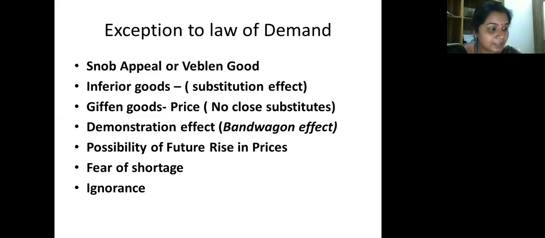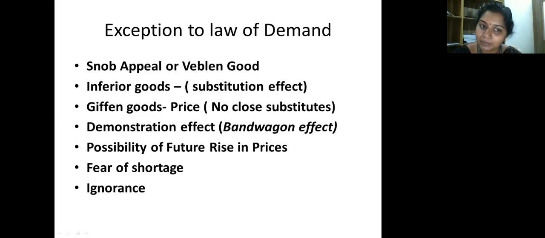For example, you can take the example of a second-hand car. When your income increases and you are having a second-hand car, you won't buy one more second-hand car. You will go for a brand new car, right? So here the income effect is not working. Why is it not working? The concept we are relating here is the substitution effect, because for inferior goods there is a strong substitute. For a second-hand car, what is the substitute? A new branded car is a substitute. So when my income increases, instead of buying one more, I'm going for a new one.